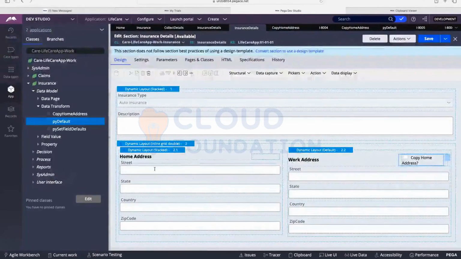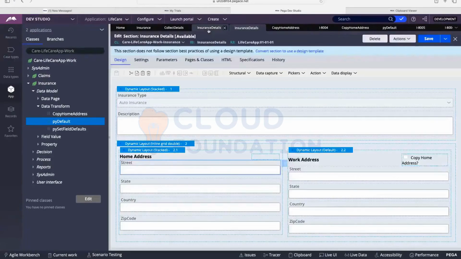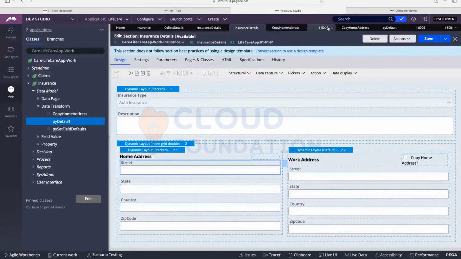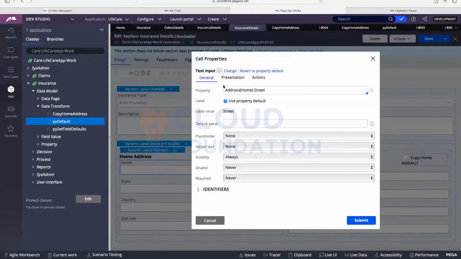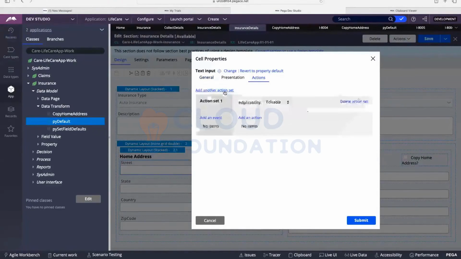Suppose I want to save without clicking on the save button, what will I do? I'll go to the street. This one only we have to take because that section is not opening. For this one, I'll go to actions. I'll create an action set.